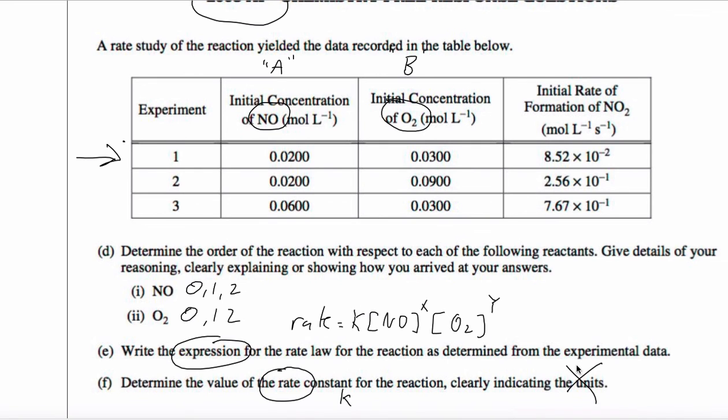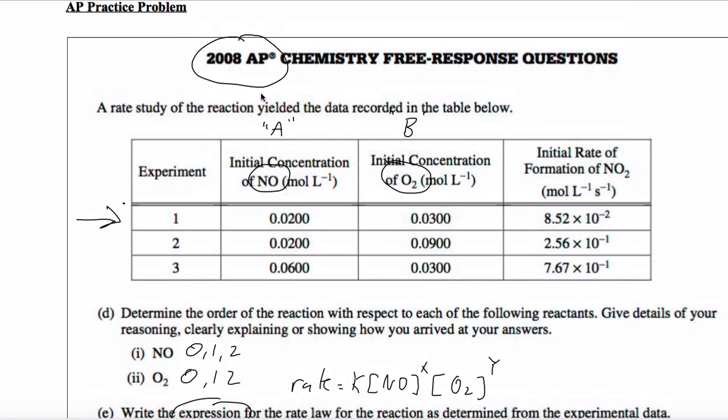So in order to find this answer, what I encourage you guys to do is Google the 2008 AP Chemistry Free Response Scoring Guidelines, and you'll be able to find the answer. When we come back, I'd like you to have all of this in your notes, fill out the form below, and we're going to work on some problems like this. You can do it the math way or not the math way. But remember, concentration can or cannot affect the rate, and the way it does is called order.